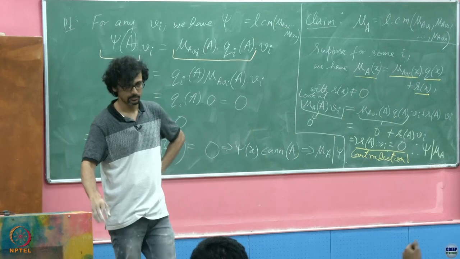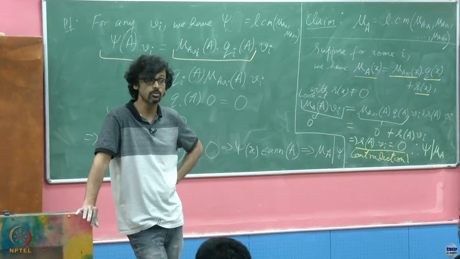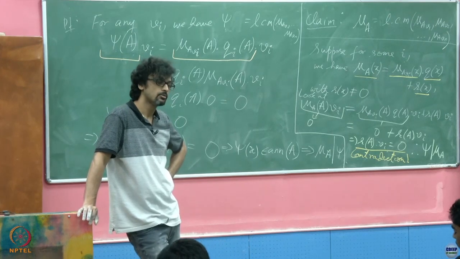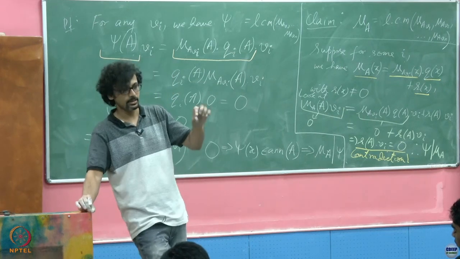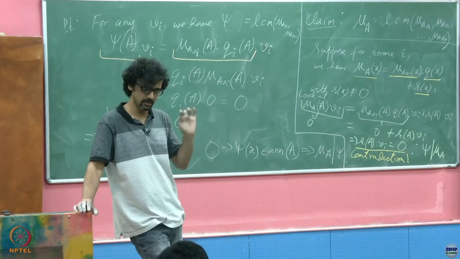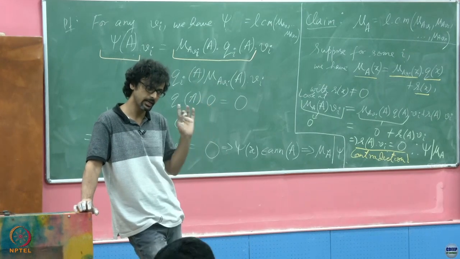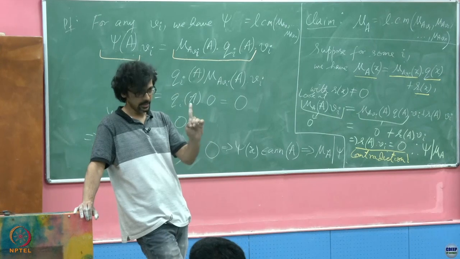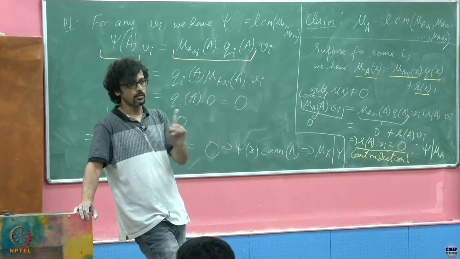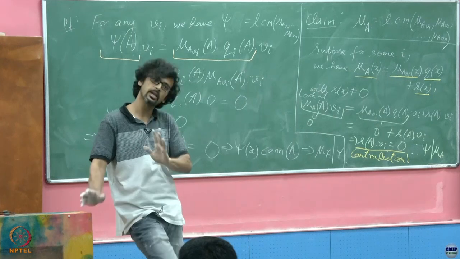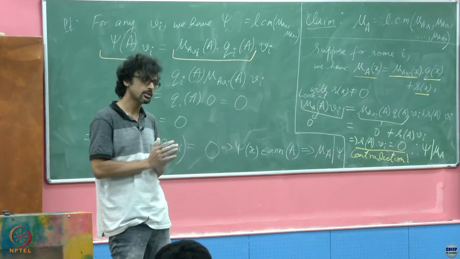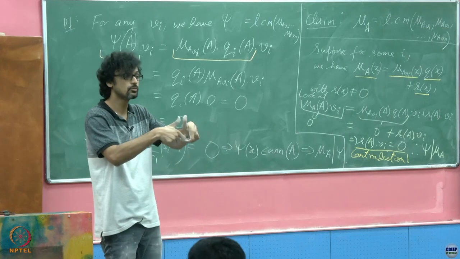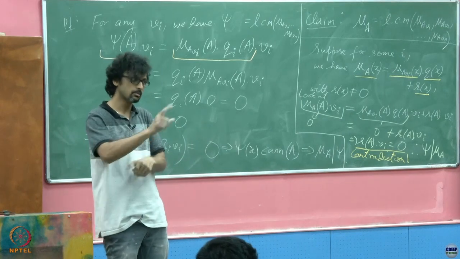So the uniqueness of mu A is obvious? Yeah, because I have already said, mu A by definition is the unique monic generator for the annihilating ideal of A. And we know that the ring of polynomials, the integral domain of polynomials, is a principal ideal domain. In a principal ideal domain, every ideal can be generated by a single element. Now, in case of polynomials, if you don't restrict the search to just monic polynomials, you can have multiple elements that are each serving as a generator for that ideal. But if you restrict it to a search over monic polynomials, then that generating element becomes a unique element.